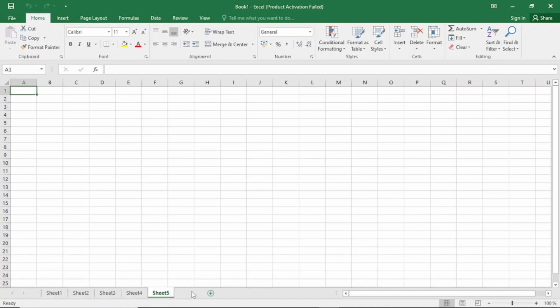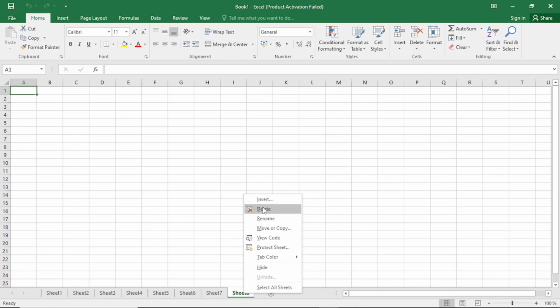By simply clicking on the plus button there, you'll be able to add as many worksheets as possible. You can as well delete a worksheet by simply right clicking, and then you go on the delete option. I'll talk about how to manipulate these tabs in one of my lessons in future.